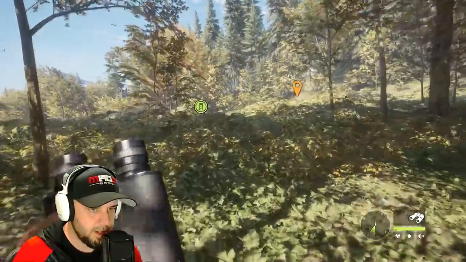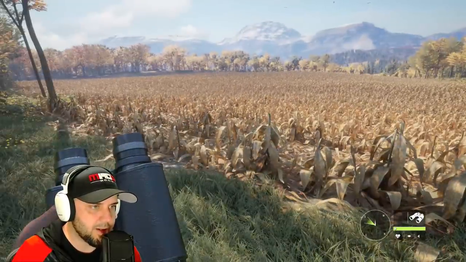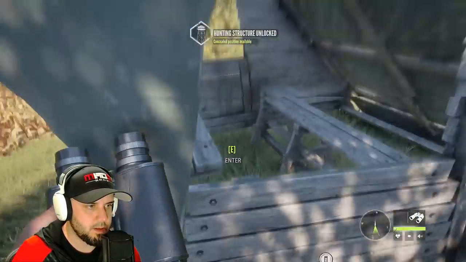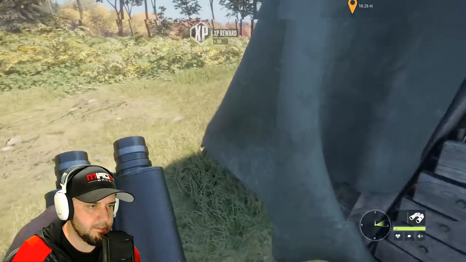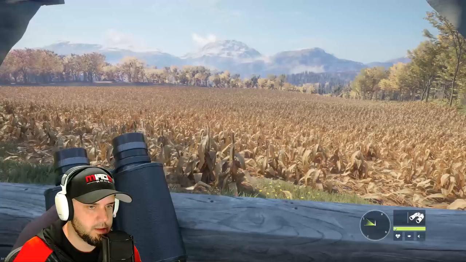Nothing. Hell, I might be able to set up this tree stand and chill in it for a while. Let's do that. God, man, look at these fields. It's amazing. All right. What is this? It's a hunting structure, bro. Let's jump in here. Man, I really wish I could get a kill in here. That'd be perfect.